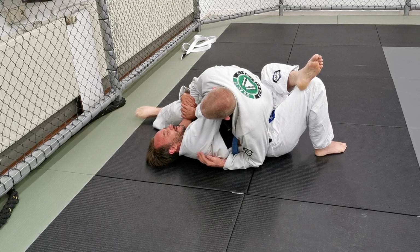You can see here that Erkan's doing a good job of keeping his head on the mat, but he has built that frame in front of my neck. So in order to stop him pushing me away, you'll see with my right hand, I latch onto his collar. I do this a lot from this sort of a position. It stops the guy pushing me back and maybe walking his hips out or throwing a leg over my head if I can't get the head control.